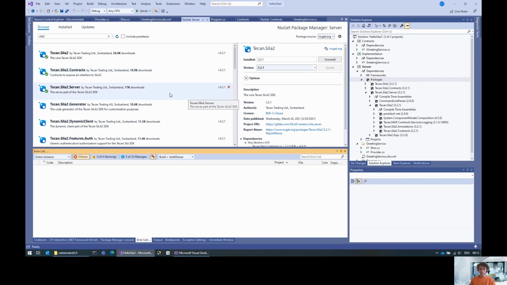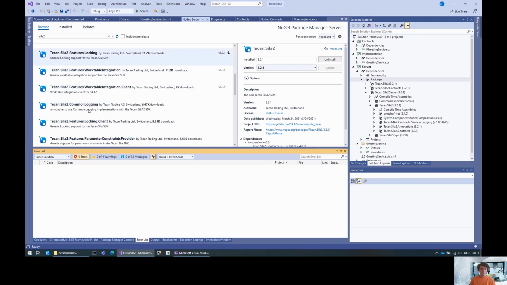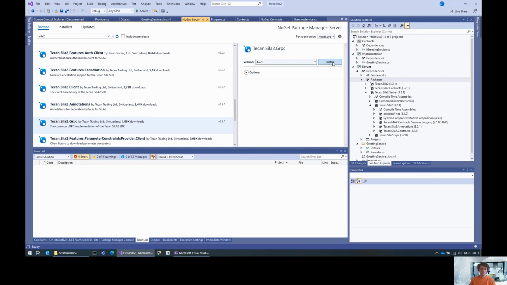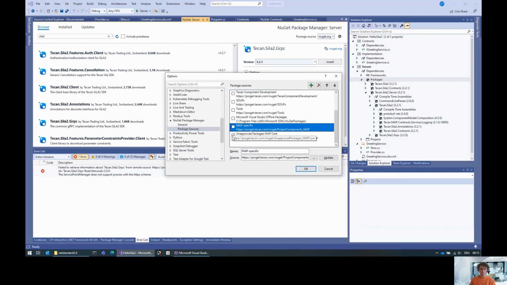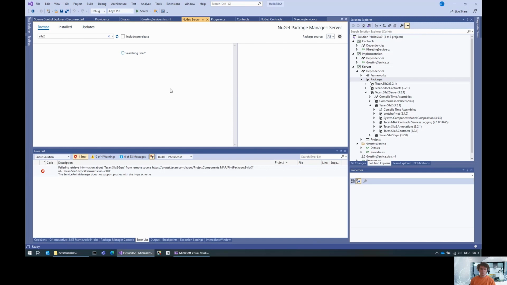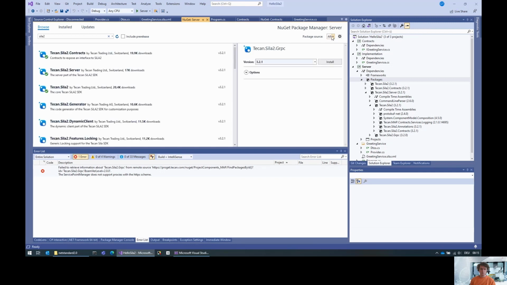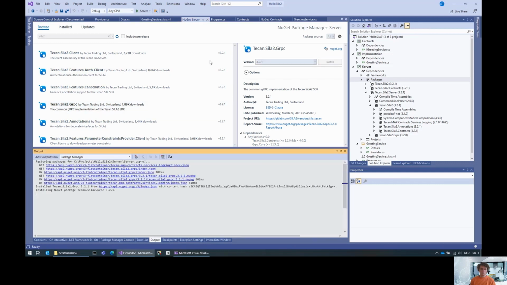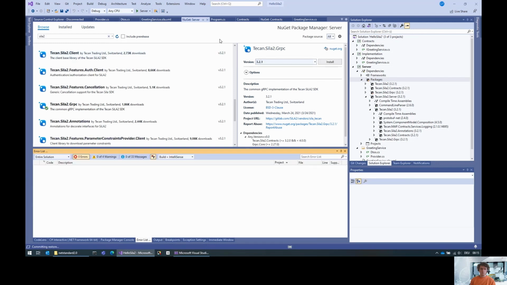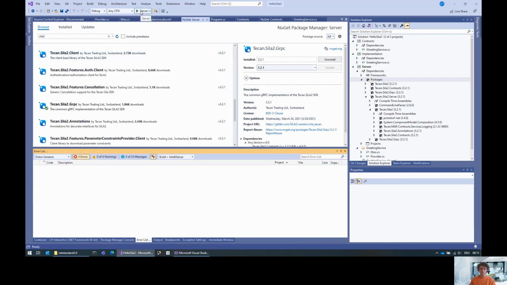And the gRPC 3.2.1 would also be useful. Okay. Let's rerun the server now.